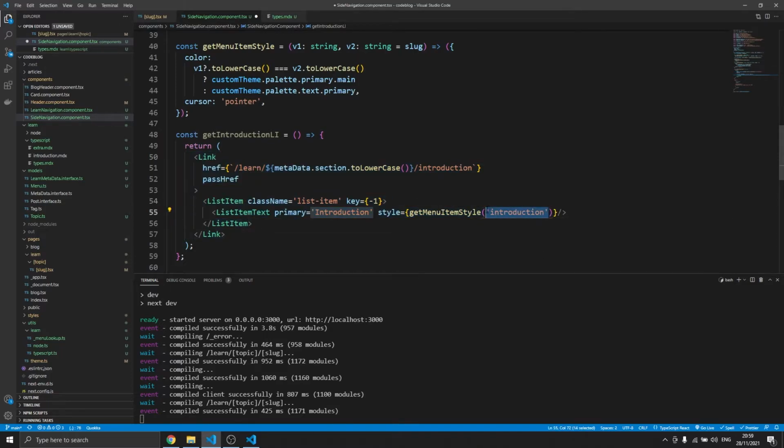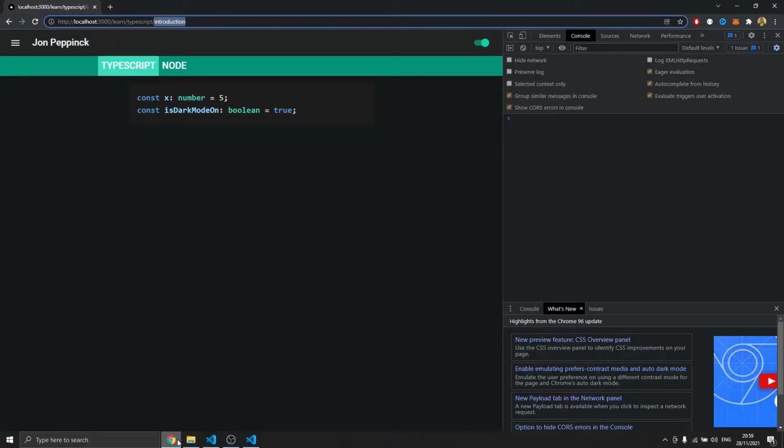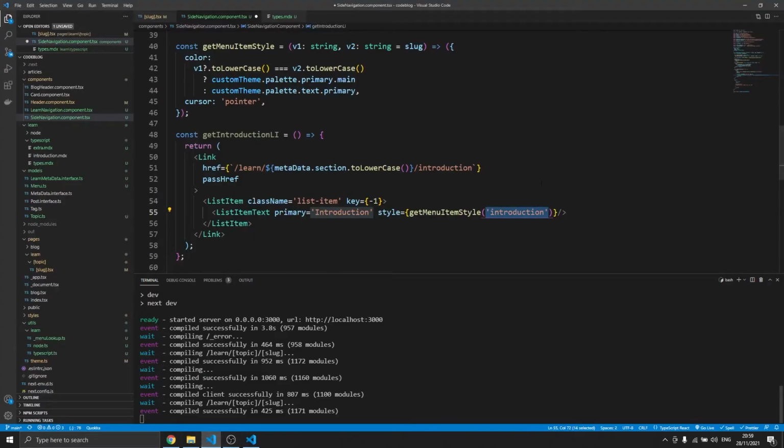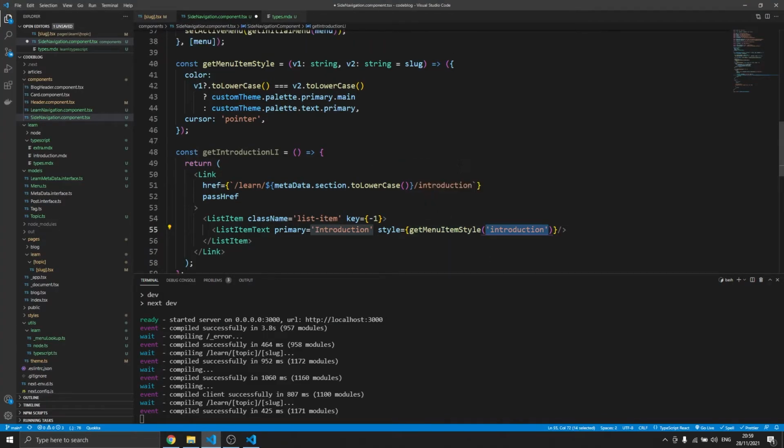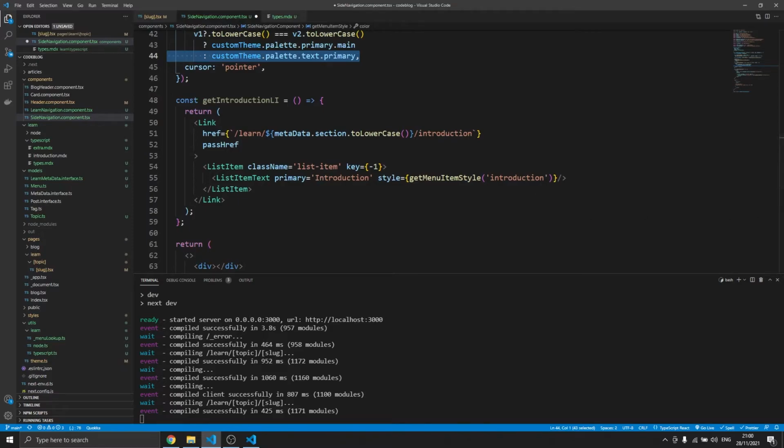So if that introduction matches this introduction, so I'm on this particular exact page, then I will get the menu item styling. And that basically means that these two values are equal to one another. So I'll have the teal highlighted text. Otherwise, you just return the standard primary text color, which is just the white. So that's that.